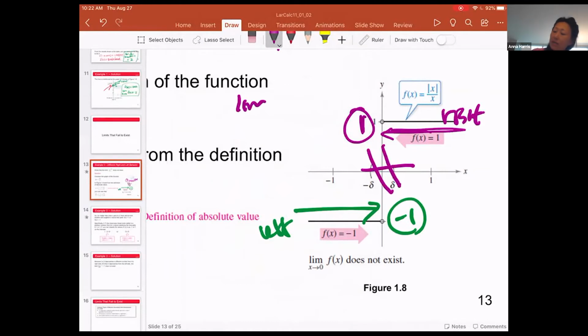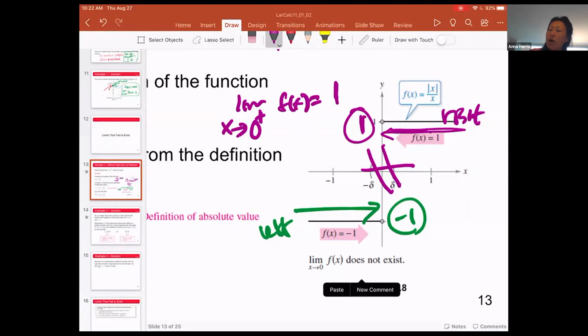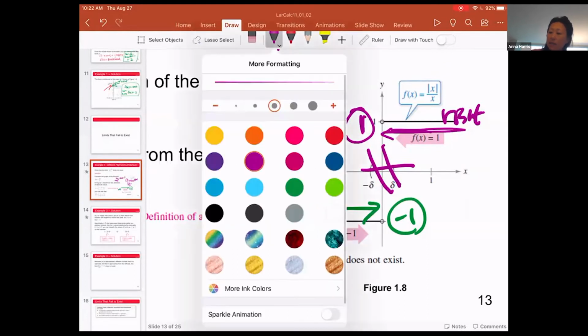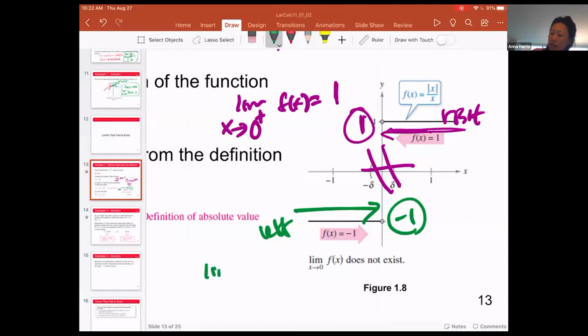So I have a limit approaching a number. Which number am I approaching? 0. The limit as x approaches 0 from the right-hand side of this function is equal to 1. What happened to the other end? This one is the limit as x approaches from the left-hand side. By the way, for the left-hand side use a negative sign. Negative is the left-hand side, isn't it? Positive is the right-hand side. So you put the negative for the left-hand side. That function, what happened to your limit? It goes to -1. In this case, you don't have the limit.